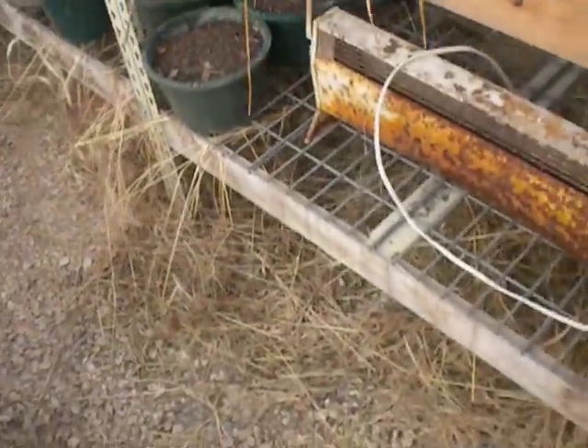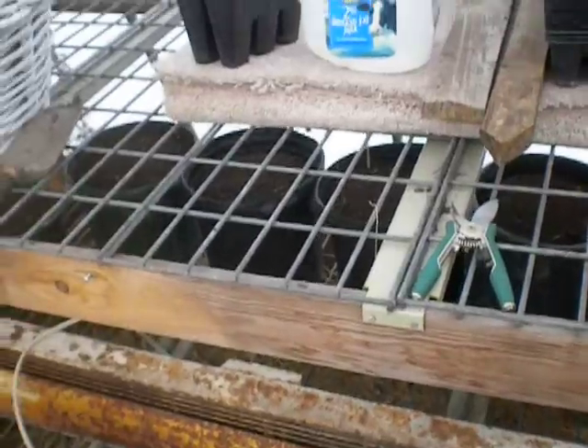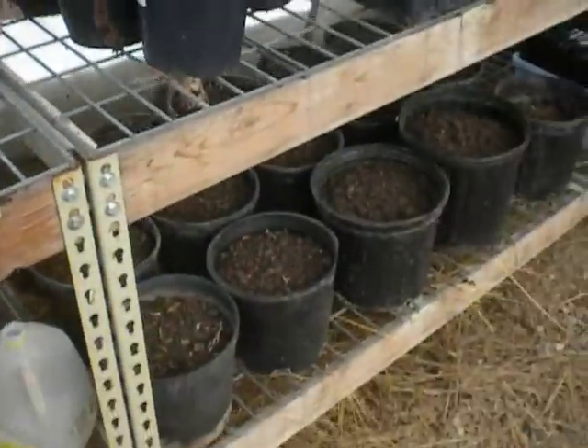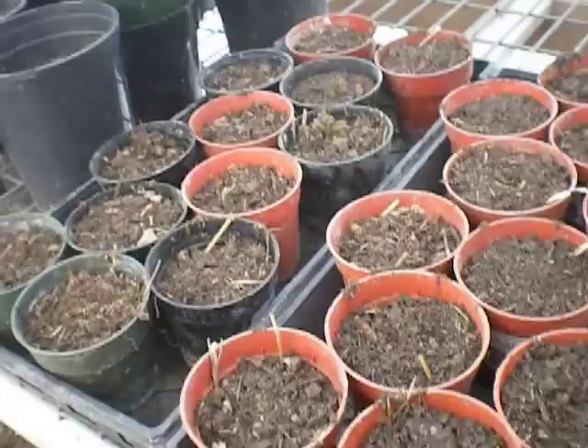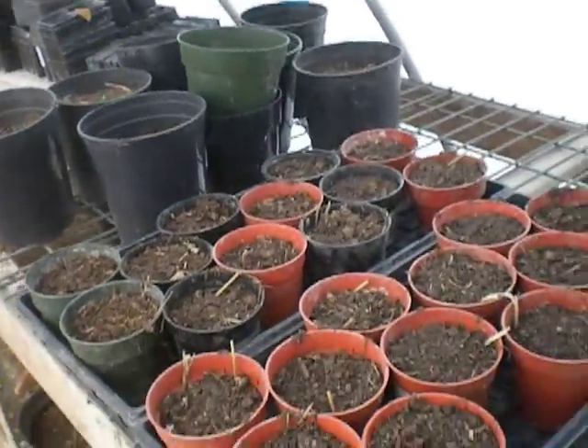I did find out from some plants I started there is a lot of weed seed in there, because I got some older compost and it sat outside — unfortunately weed seeds drifted into it. But I've got a lot of pots of stuff here ready so I can get an early start without having to worry about the stuff outside being frozen.